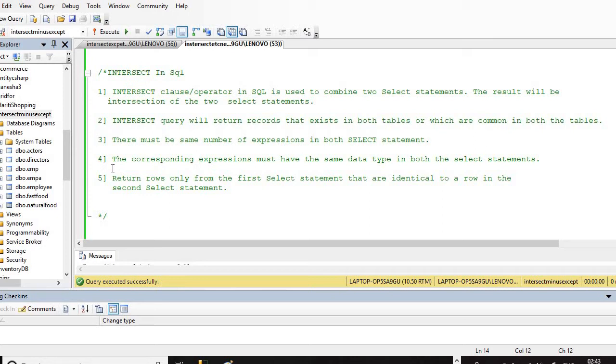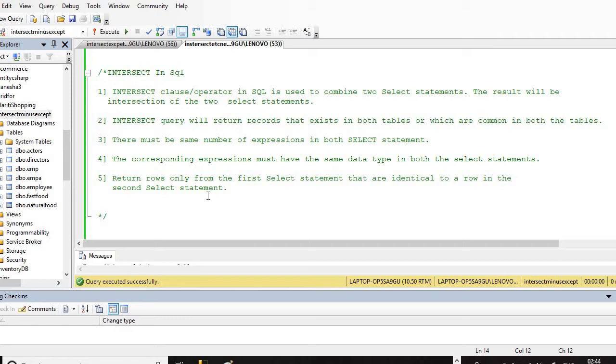Then the corresponding expressions must have the same data type in both select statements. Then it returns rows only from the first select statement that are identical to a row in the second select statement.